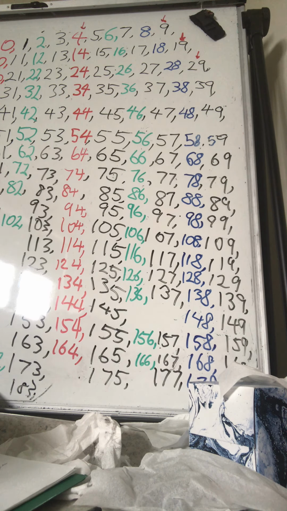21. Okay, it's not on the first 2 rows, but let's look at 21. Is 21 in the 2 times tables? No, because there's only a plus way to get to 21. It's like 20 plus 1 is 21, right? So that's the only way. Because look, 20 plus 20 is 40.